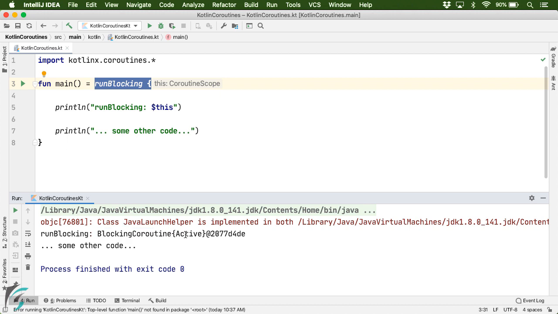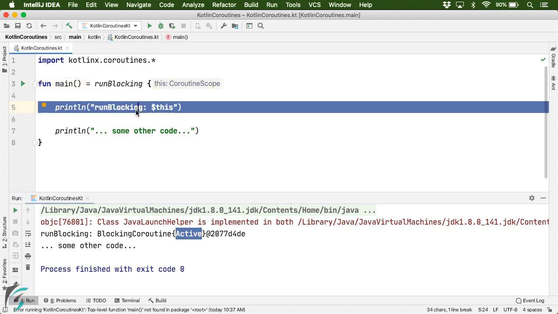And this active shows that when this statement was executed within the coroutine, the coroutine was in active state. And right after this we have @some value, right? This value is basically the hex value, and this hex value represents the hash code of the object. So basically this hash code represents the uniqueness of the object.